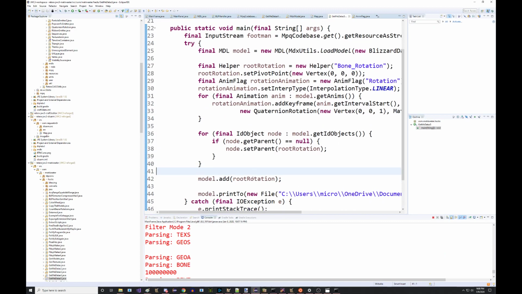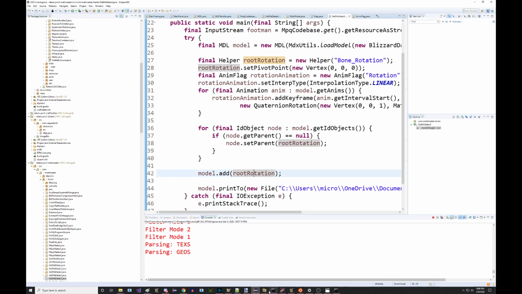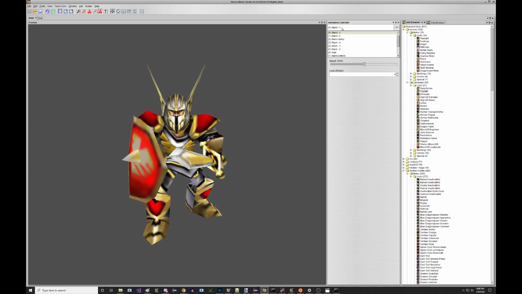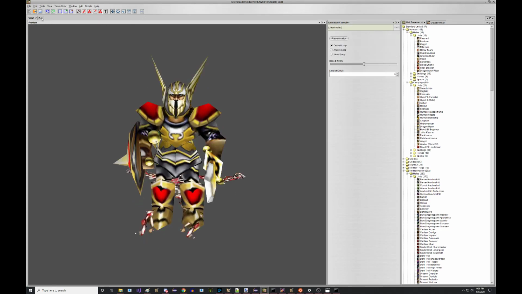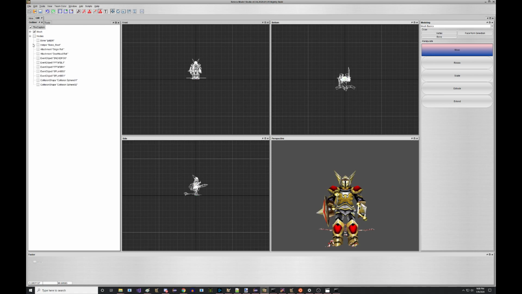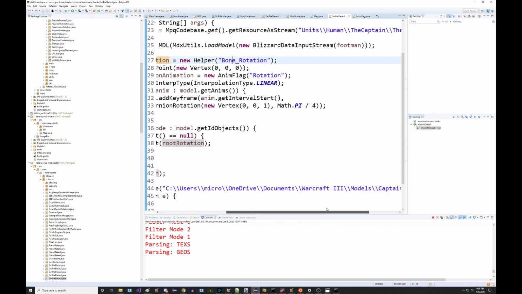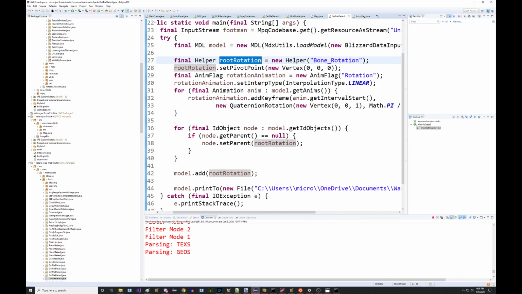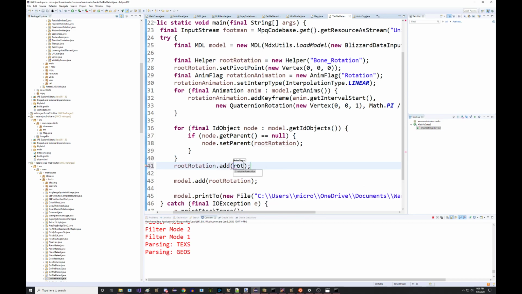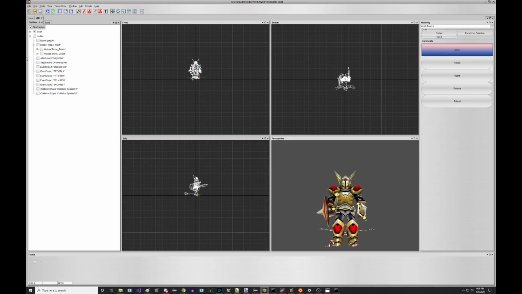All right, why is he not rotated? That's a fun question. It's working again, but it's not rotated. So let's actually check on it over here. If we look at nodes, we have root, but I don't see root rotation. So it kind of looks like it didn't work. Bone rotation. Oh, well, maybe I didn't say. We gotta take the root rotation and add the rotation animation information. That's important. But I would have kind of thought it would have just worked. Because this doesn't even have bone rotation.